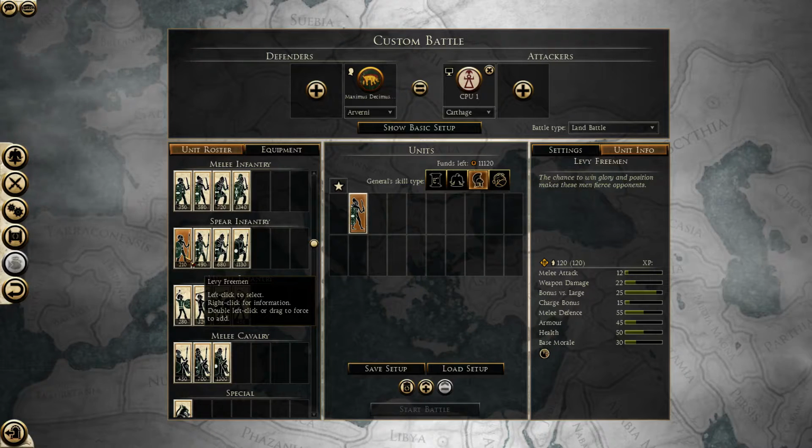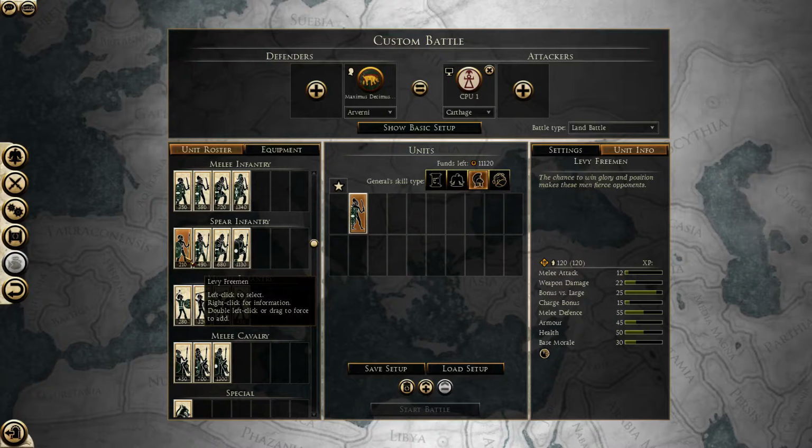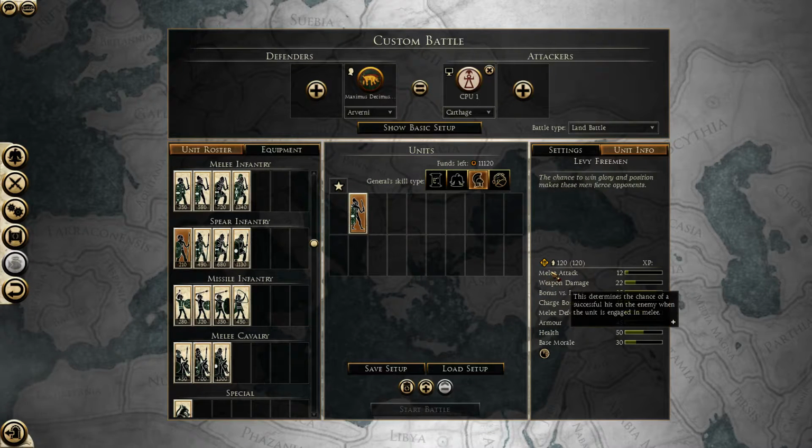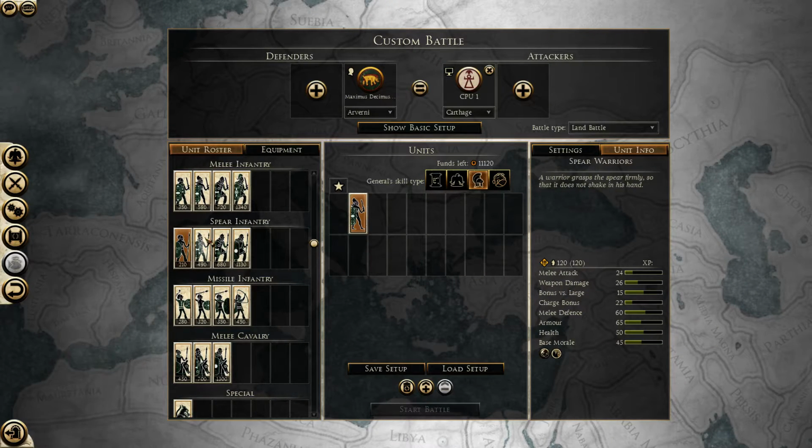They can throw javelins, so they can be useful in stopping, say, elephants, or just charging after cavalry to get that volley off. Decent morale for their price. Overall, not too shabby stats, but against infantry, with their 12 melee attack, they're going to die a lot. But the bonus versus large of 25 makes them very effective against enemy cavalry.